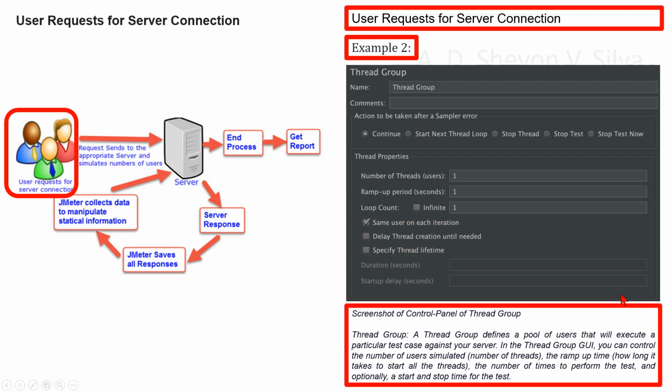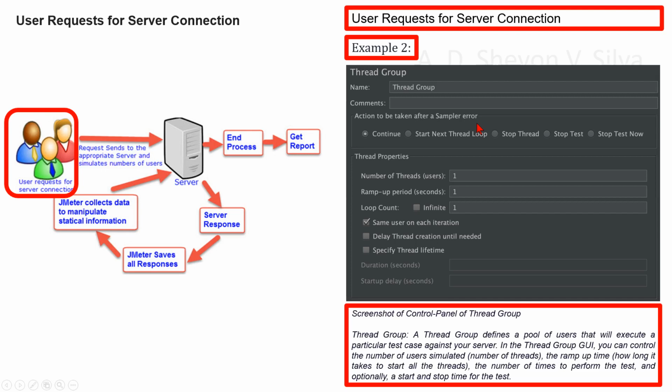Here you can see these parameters. Name is a descriptive name for this element that is shown in the tree. Action to be taken after a sampler error determines what happens if a sampler error occurs, either because the sample itself failed or an assertion failed.